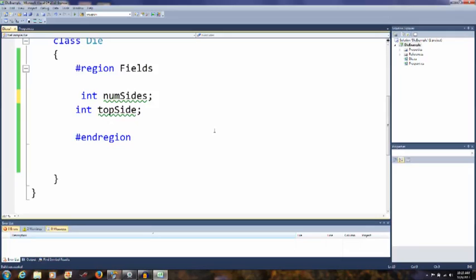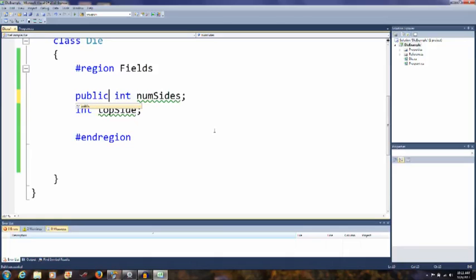So we can, if we choose to do so, say public. We could make our numSides field public, which means that any consumer of this class can directly manipulate our numSides field. And that is generally considered very bad programming practice.